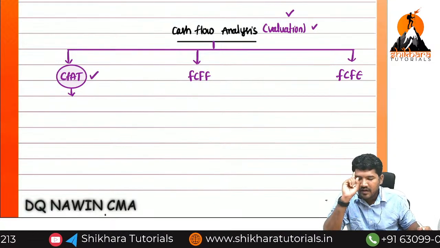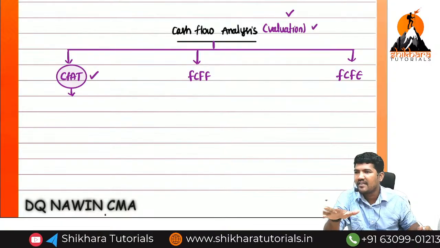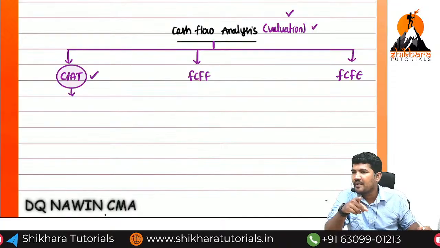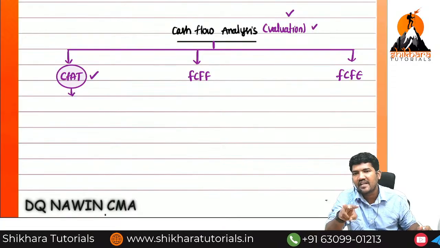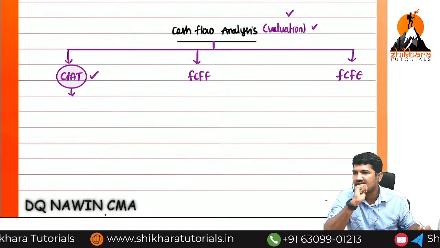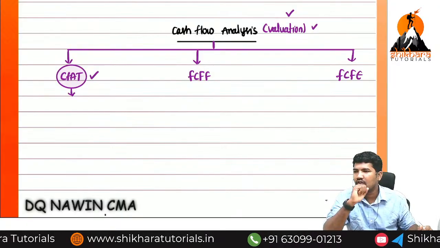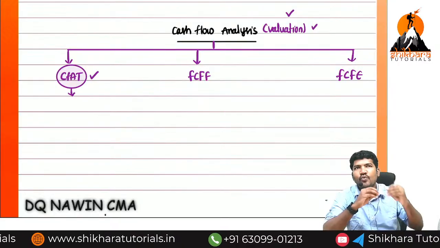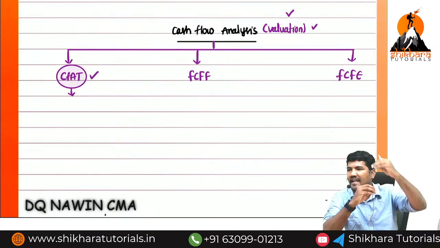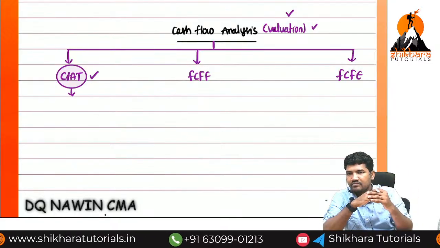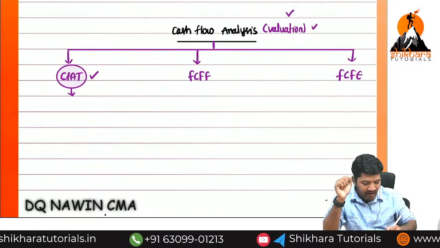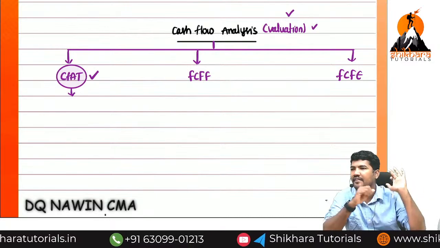Sir, in year one, when a company has just started, they don't have an interest point. But when it comes to an existing company, they have two things: interest as well as depreciation. Guys, clear? So we are doing a valuation of an existing company as well as a new company. That's why we are not settling interest at the time of EBAD. We are settling interest at the time of CFAT.